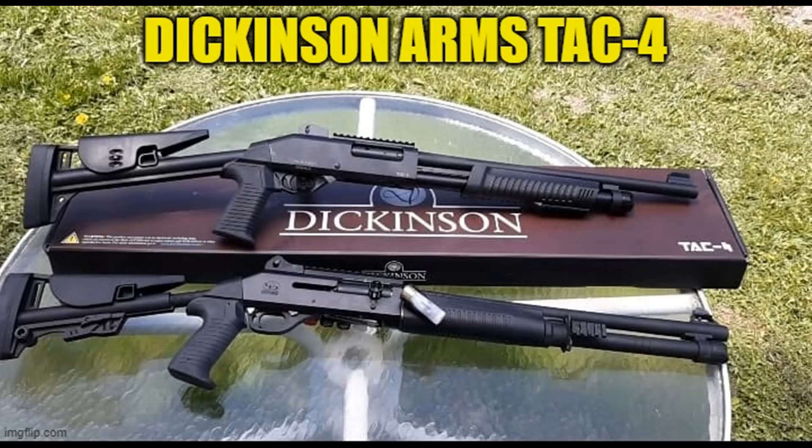I have two shotguns in my home. They're locked in a safe — there's a metal gun case. We live in an area that's wooded, somewhat secluded. And I said, Jill, if there's ever a problem, just walk out on the balcony and fire two blasts outside the house with a shotgun.